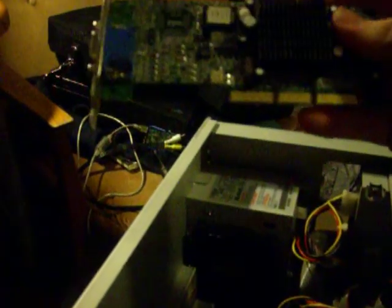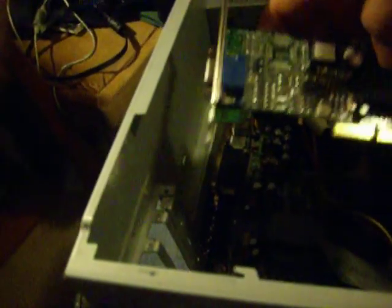Also, another way, double check and make sure that everything is plugged in correctly. Sometimes the video card could be loose if there's no screws holding it in. So make sure that the video card is firmly plugged into the computer. But make sure you unplug the computer before touching anything. Another reason is the RAM sticks. Sometimes RAM dies too, and you'll have to replace that.